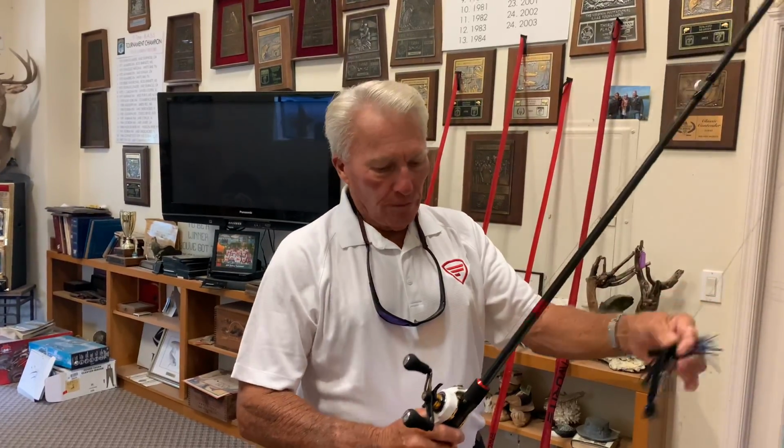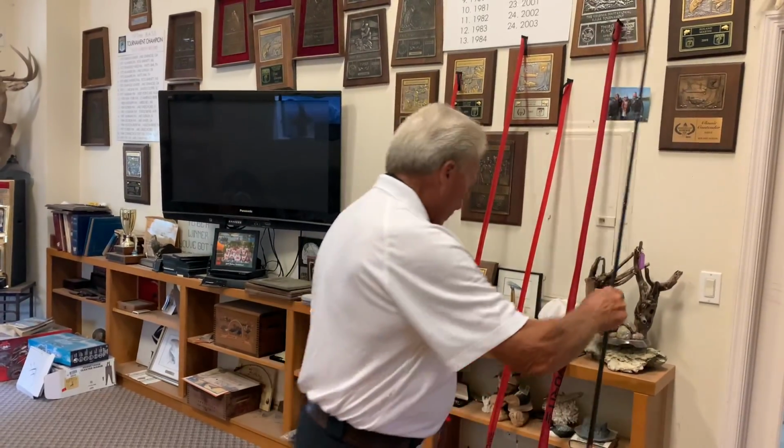Okay, that's one rod. And we all came to an agreement. We needed a heavy-duty flipping stick like the best there is, and we got it. It's the hero. Okay, right there. Okay, that's the first rod.